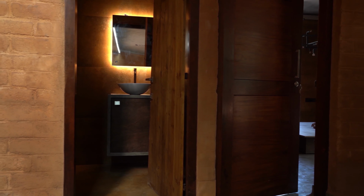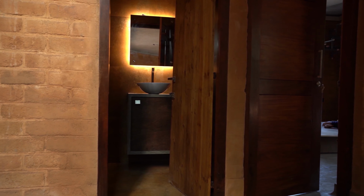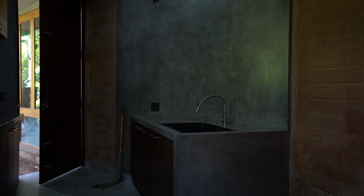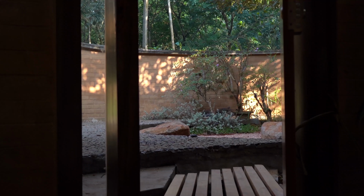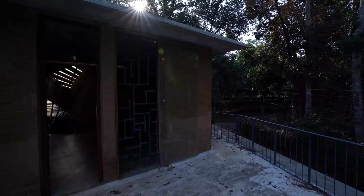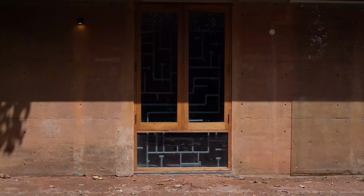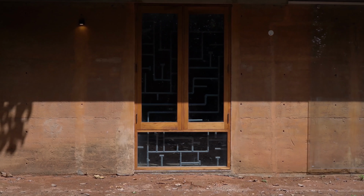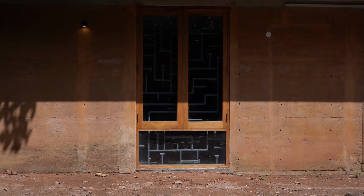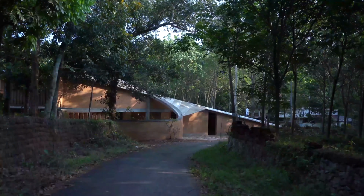Now, thinking on your feet is something which is very, very not appreciated in architecture. It is frowned upon to not have a concrete idea of how to do things and come to a site. It is thought of as a waste of labor. But when you're going for something very innovative and new, you have to think on your feet. You have to be ready for errors on site. And how do you proceed? You can't just say, okay, that error happened, we will go back to our drawing sheets and start again fresh. You have to think on your feet then and there.